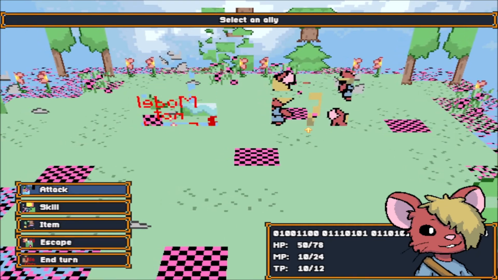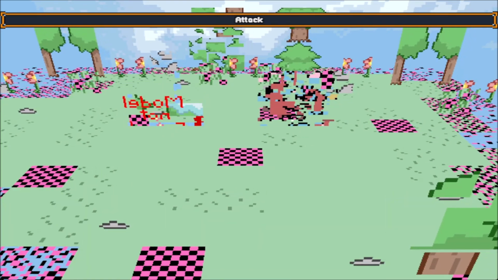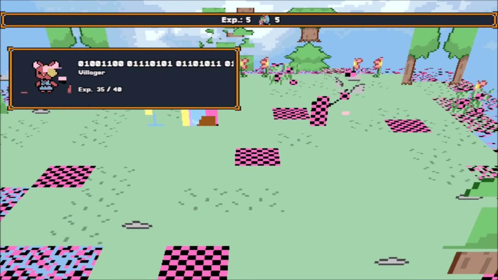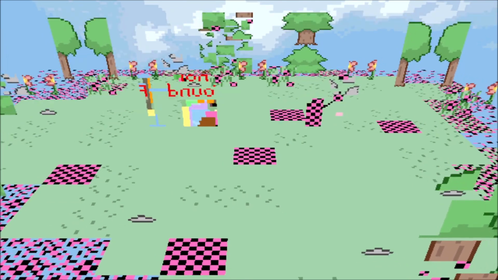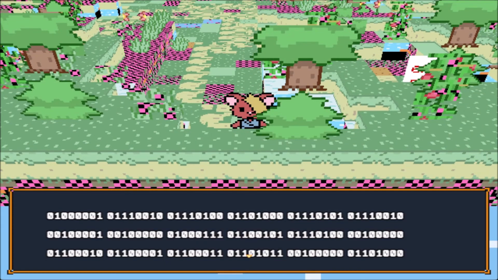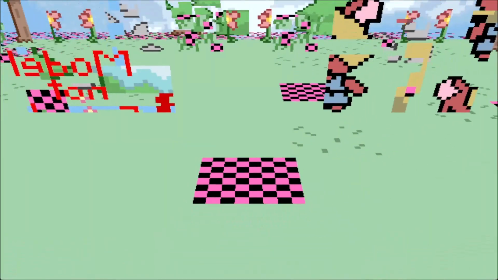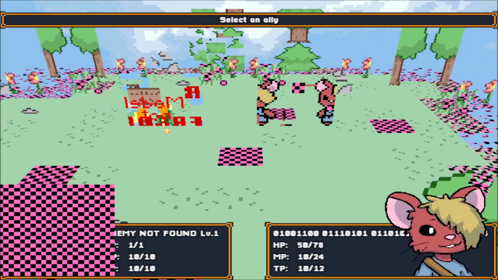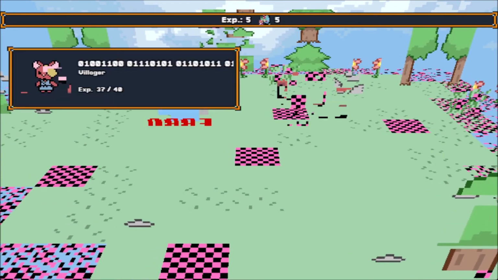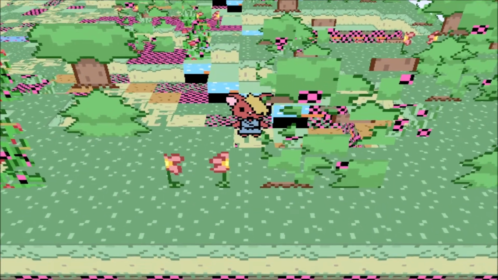Wait a minute, before I do that, did I get any kind of skills? Nope. Just a basic old attack, huh? All right. So what level are we now? I guess we don't have a level because everything is all glitched out. So this is kind of like Bizarro Land type of glitched.